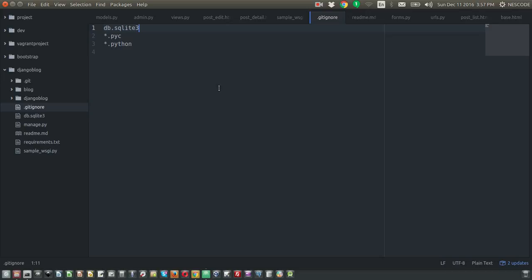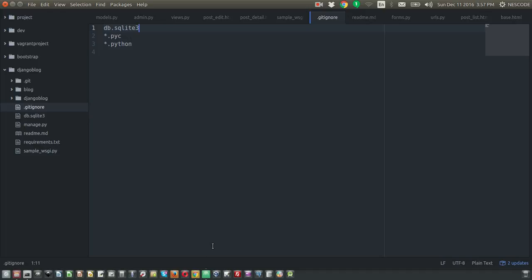So there are chances your code will conflict, and there is going to be a huge problem. So you should keep the database on your local machine itself. Anyway, SQLite you can use for development purposes, and you should push only the code. And .pyc files also you should not push to GitHub.